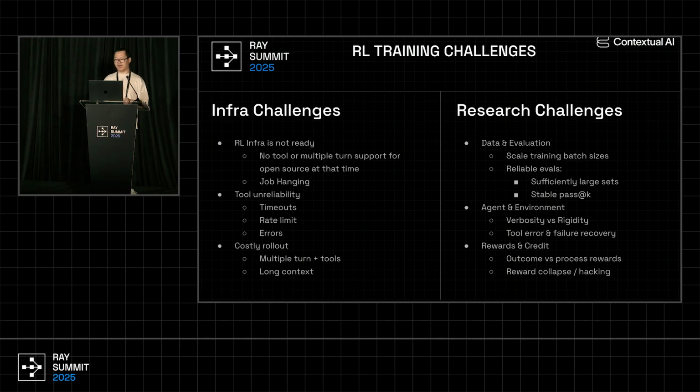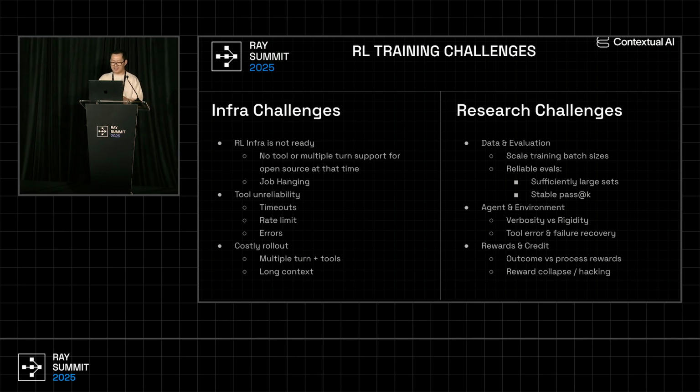Also, there are a lot of research challenges. The first research challenge is still related to data, and also related to evaluation. How can we find a good training batch size? And on the eval side, how can we find a reliable, sufficiently large eval? How can we get a stable pass@k? Another challenge on the research side is about the agent and environment. How can we design the agent so RL can learn it?